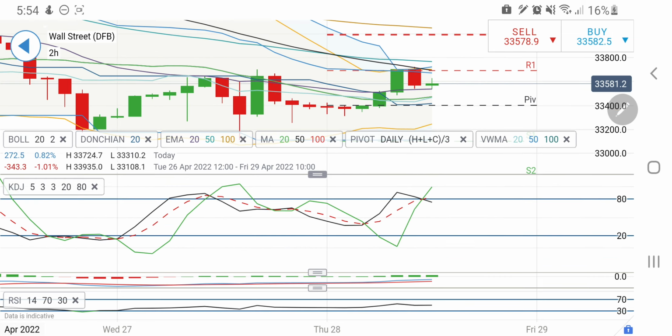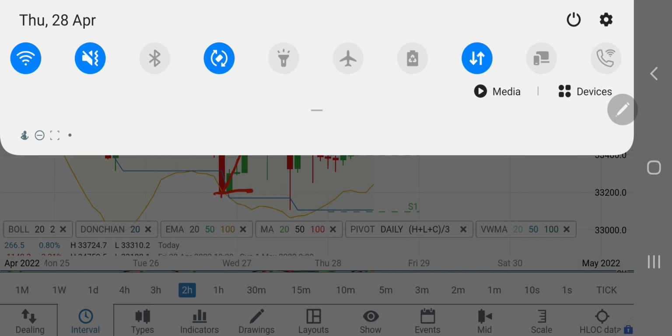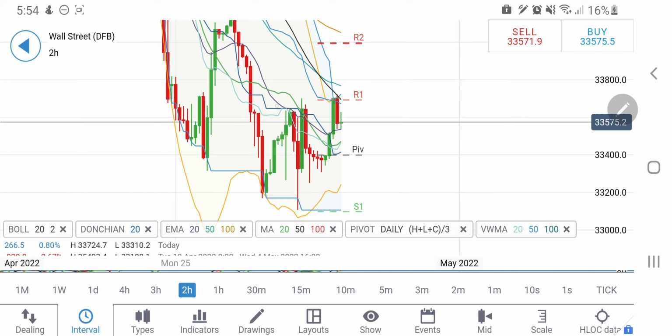It may try to give you a sharper red candle here. Why am I saying so? See the drop here, rise, retracement, and this time it has come out of this channel and it has almost achieved the top here. See, this is the resistance zone, 33,700. Now very strong resistance for US30 to break. Also this is the top of the channel now.